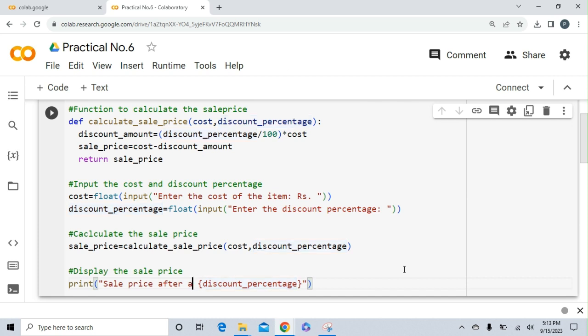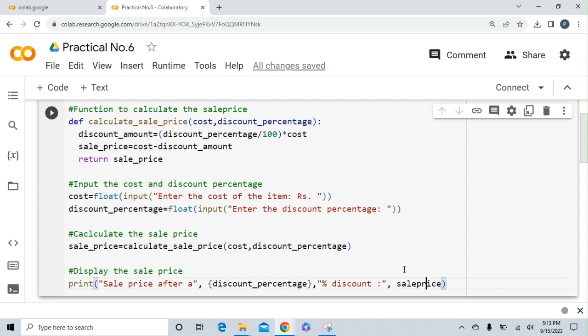So here we have to end the string. So I will just write here, then discount percentage, then comma, then I will just write sale price.